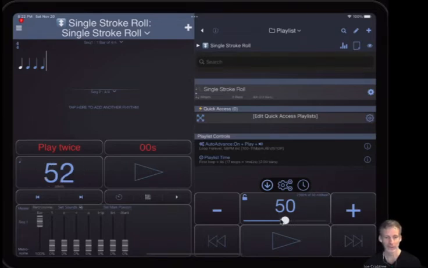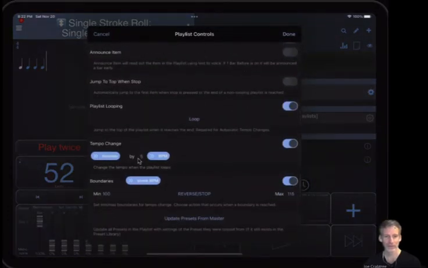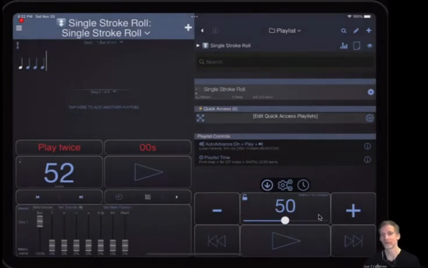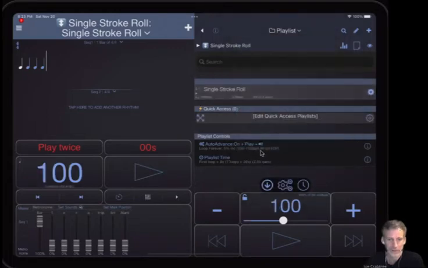So then what you can do is back in playlist controls, you can say instead of increasing by 5 BPM each time, you can say increase by 5%. Okay. Yeah. And so if you were at 100 BPM, it will then go up to 105 BPM. But if you were at 50 BPM, it would go up to, I guess, 52 BPM or 53. Again. Yep. So with that, you can have something where if you set this to 100%, and let's set the start tempo to 100. So now it's going to go, oh, you know what? This is 100 to 115 BPM. They're still the boundaries.